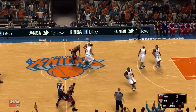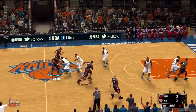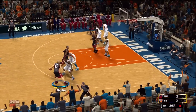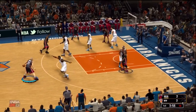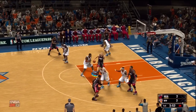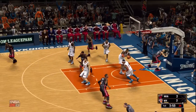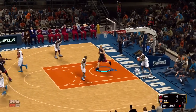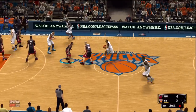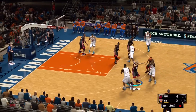Nice putback. That's why you want guys working hard on the boards at both ends of the floor. And you know, you go back to Chandler, guys. He's made some concrete gains offensively. I like the improvement he's shown at that end of the floor. He's shooting free throws better, and he's actually added some range to his jump shot offensively. I think those are things that will continue to serve him and his team well going forward.